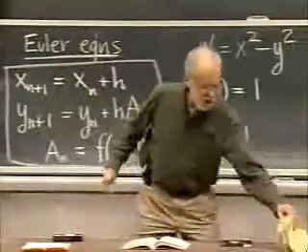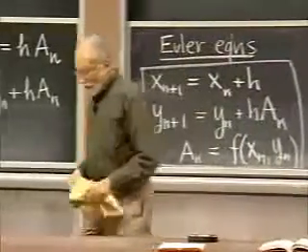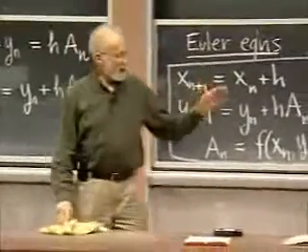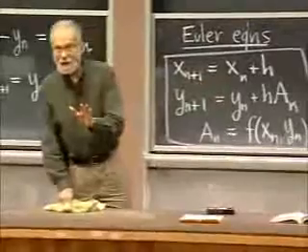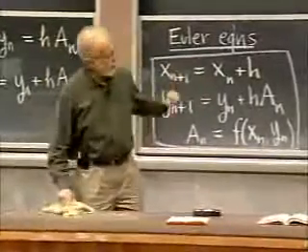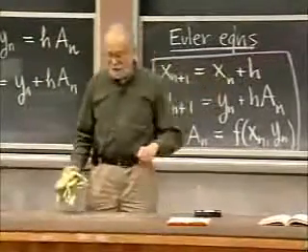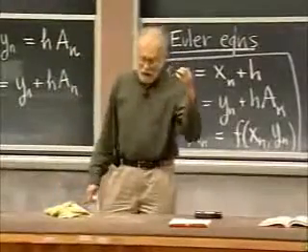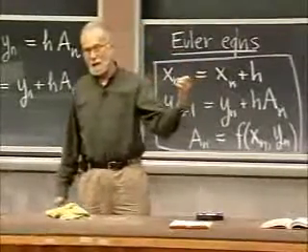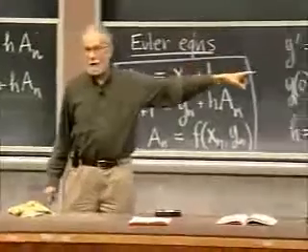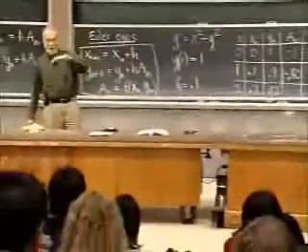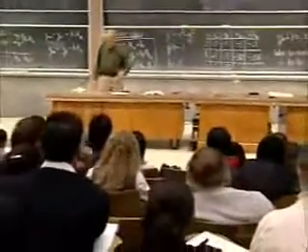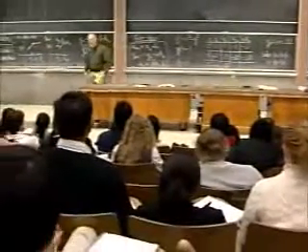The question then is, naturally, this is not the world's best method. It's not as bad as it seems. It's not the world's best method because that convexity and concavity means that you're automatically introducing a systematic error. If you can predict which way the error is going to be by just knowing if the curve is convex or concave, then it's not what you want. I mean, you want to at least have a chance of getting the right answer, whereas this is telling you you're definitely going to get the wrong answer.